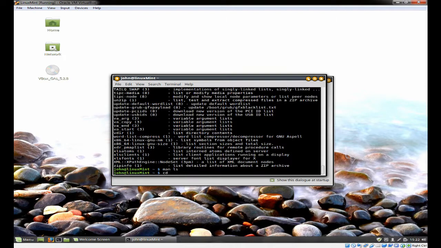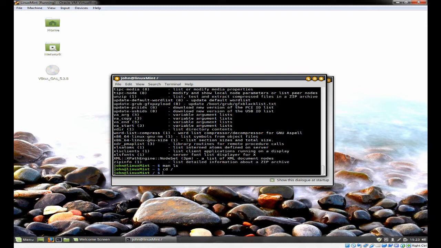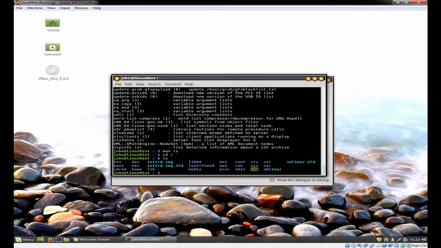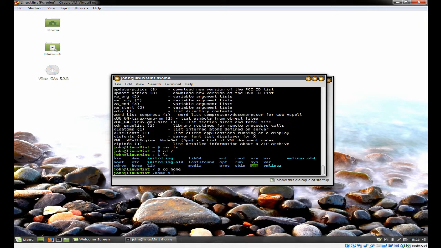CD stands for change directory. If you do cd and then the /, which is a special character, this will take you to the root, the very beginning of the directory tree. So if I press enter and I do ls now, you'll see that there is a listing of all the folders, all the directories on the root, and my home directory is of course home, so I can change into the home directory by typing cd home. Please be aware that it is case sensitive, so if it does have a capital letter in it, you do need to use the capital letter. Now you can see I'm in my home directory.